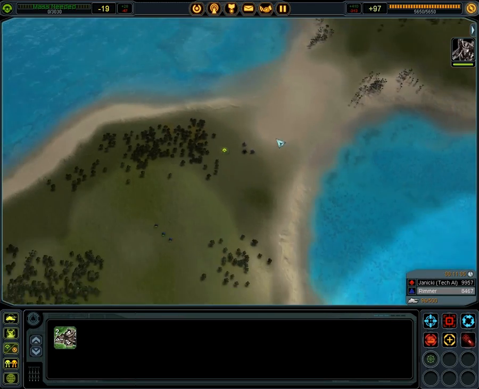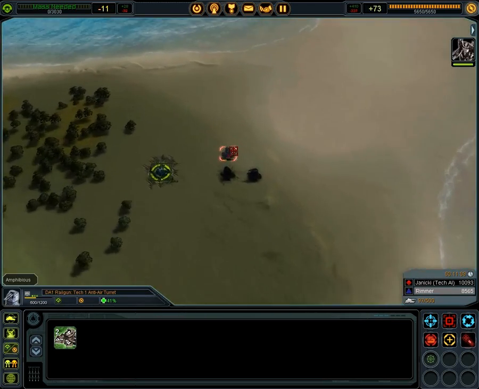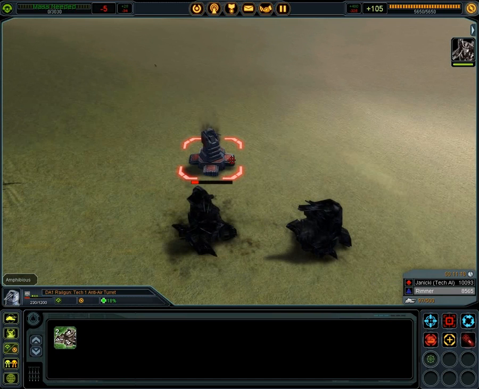Now if this was a human, of course, they'd probably counter with some units of their own, so it's often a good idea to have a couple of tanks just assisting them.